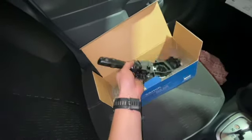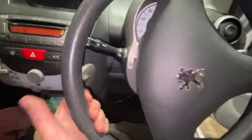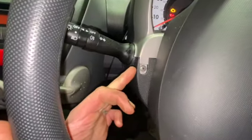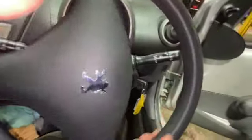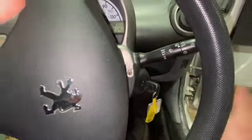So what we'll do to start with, I'll just show you, put the steering wheel to the left there, and you can see we've got this Phillips behind there, and same when we do it to the right, we've got a Phillips behind there as well. So just going to take these two Phillips screws out to start with.